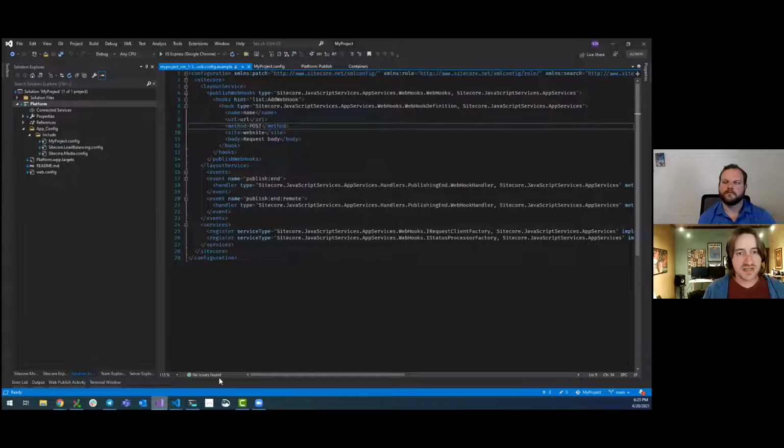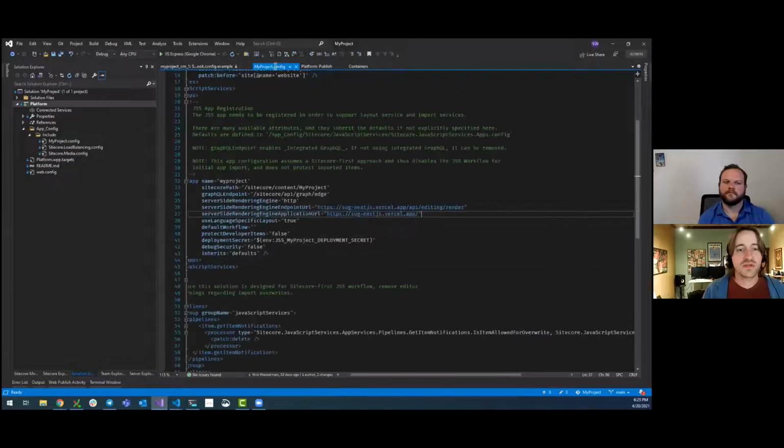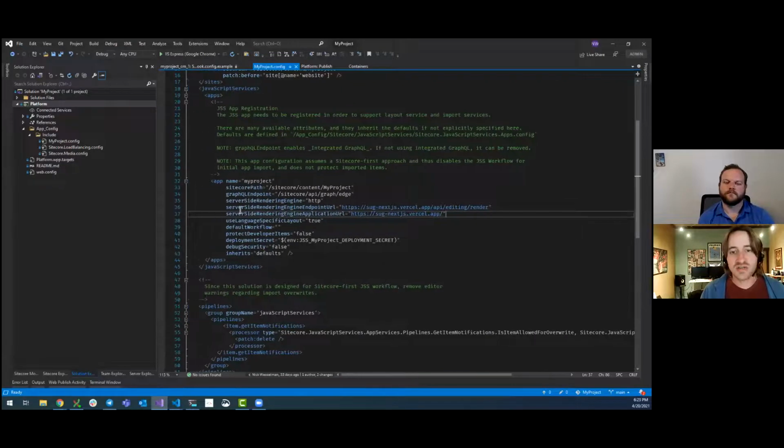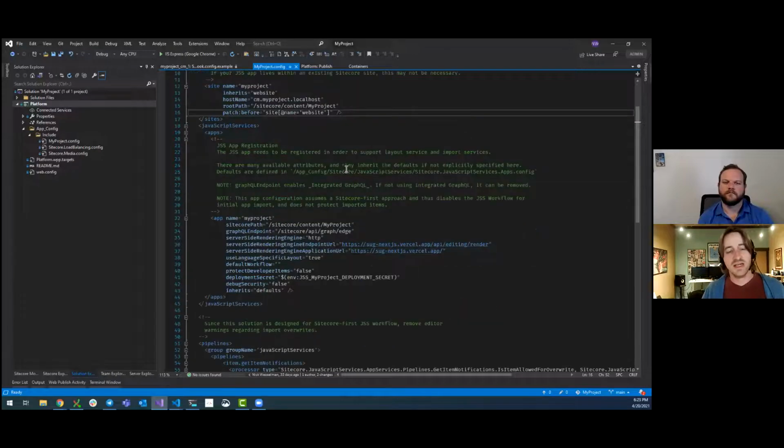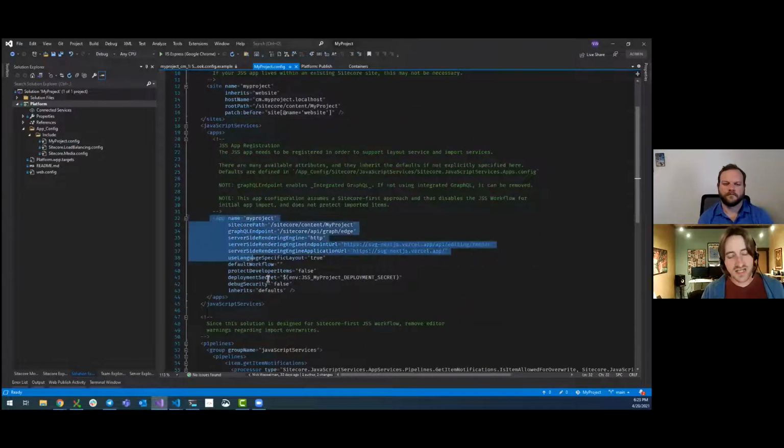So jumping into Visual Studio, I've actually pre-configured this. And here's my Sitecore site definition. And alongside that is what we call a JSS app definition. And one of the things I can configure here is what's called the rendering engine endpoint.